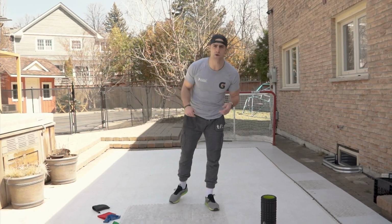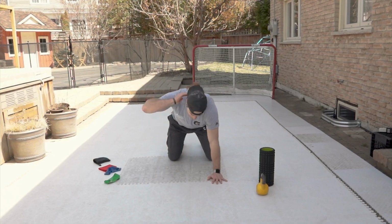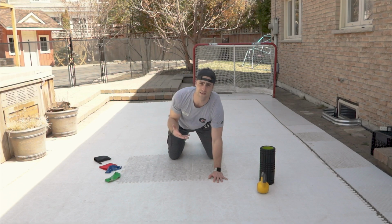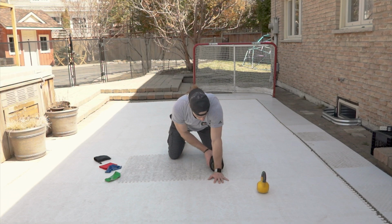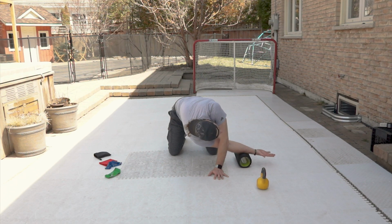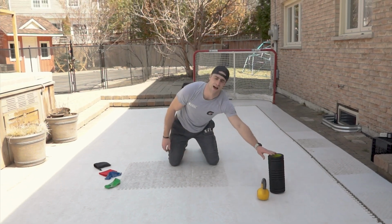As we go into day 3, we're going to start with our T-spine mobility. Okay, hand behind the head, bringing the elbow to the elbow, and then back up and away. We're going to do 10 of these on each side. If you have the roller, line the foam roller up under the wrist. We've done these so many times there at Journey. And you're going to reach, turn that palm to the roof, hold for a couple seconds, come in and out for 10 on each side.